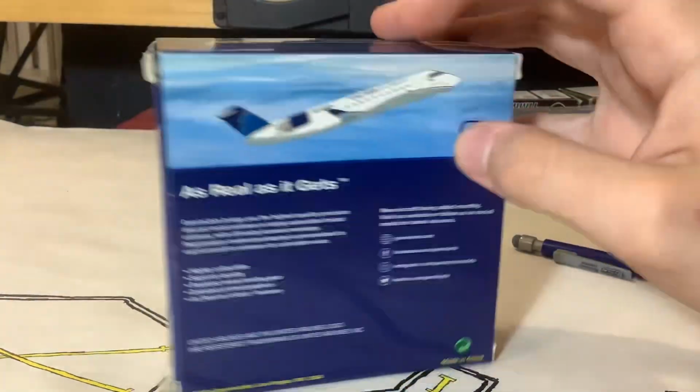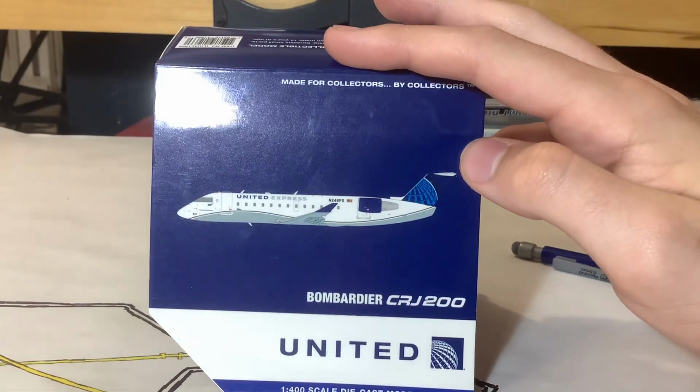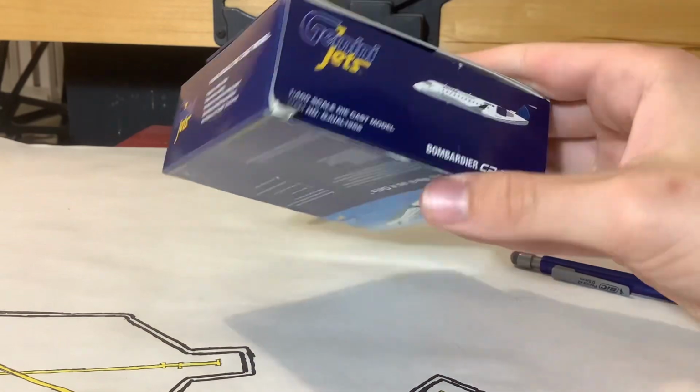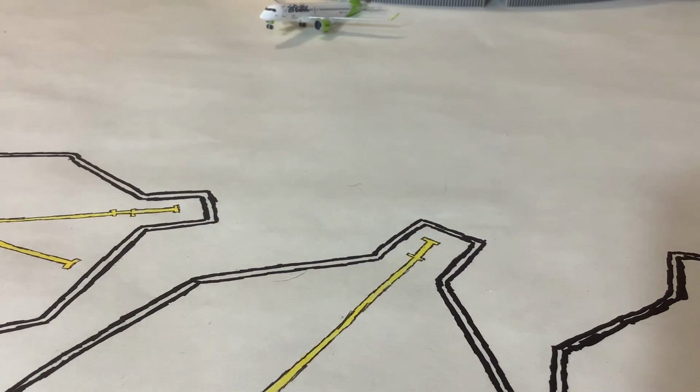This one was like the last one that they had at Waffle Collectibles, and I originally did not want to get it just because I figured United was going to be retiring their CRJ-200s, and I already had the other one. But I'm glad that I did. I asked for it Christmas 2021, and I got it then. And so I'm glad I did that, because it is a very nice model.